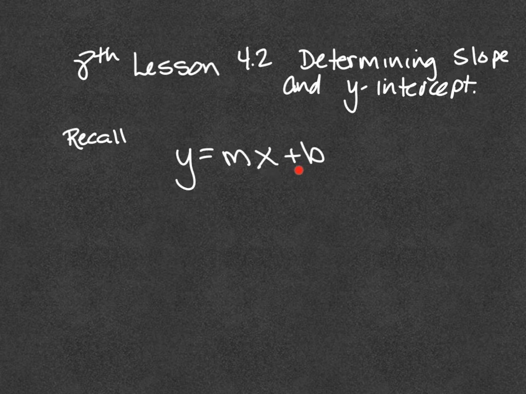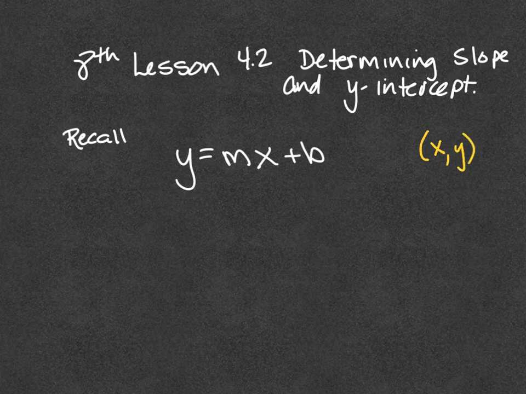Y equals mx plus b. It's a lot of letters and no numbers. I get that. Where x and y are those coordinates that you remember seeing. So when x is something, you run it through a calculation and you'll get something else for y. So that's what these both represent. When x is some number, you run it through this calculation and you'll end up with y. So those are your coordinates.